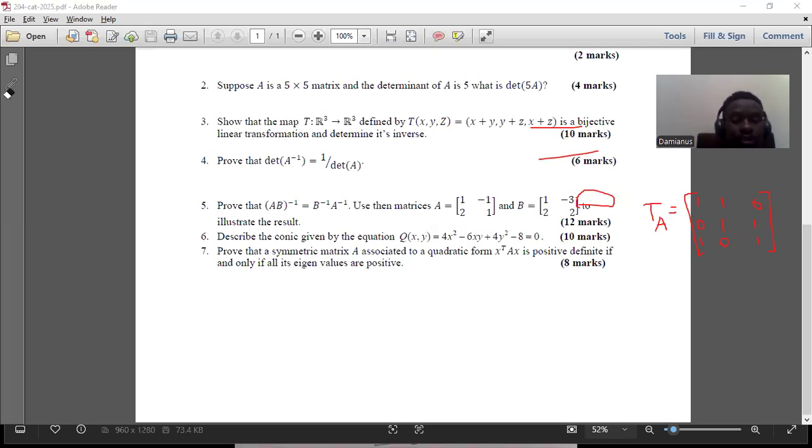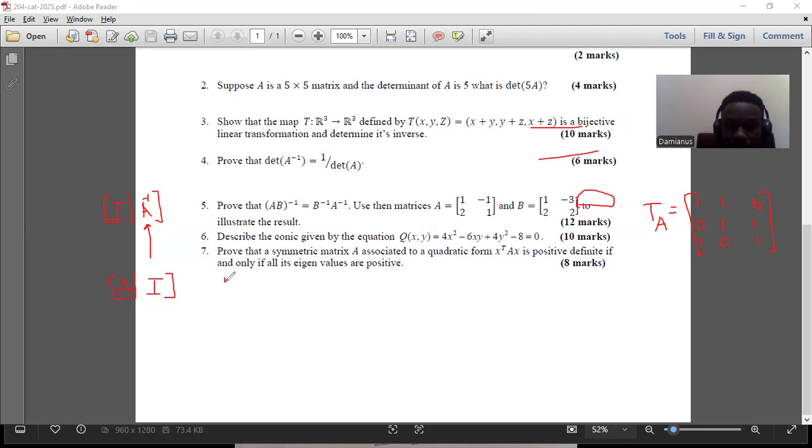So what you do, I think I've already mentioned to you, you write it in this special augmented form. You start with your matrix A. Allow me to use A for the sake of making my life easy. And then you apply the row operations to this matrix so that you exchange the A with the I. So you'll have I here, and whatever will end up on this side turns out to be A inverse. That's basically what you do, all right? I say that we have time, so let's see whether we can do this.